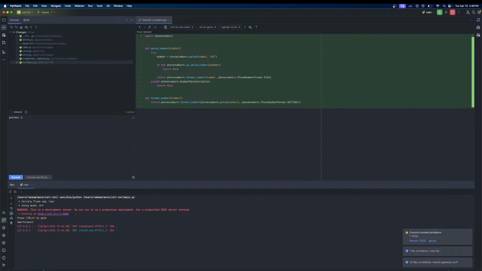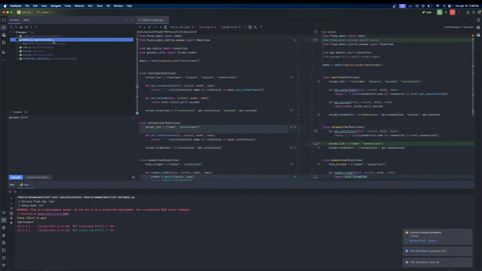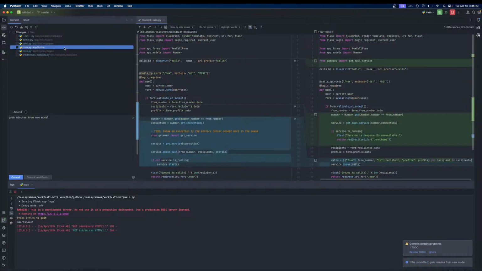Gateway stuff. Let's see, bot, admin, page, grab minutes, model. Do not allow new calls with the services running.